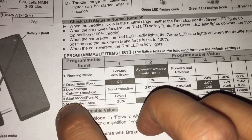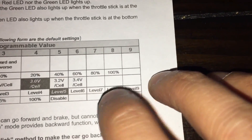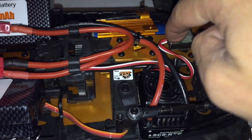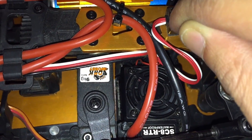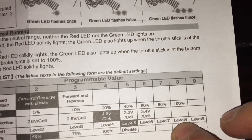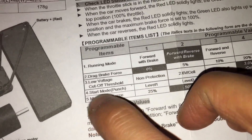I hold the button until the green light blinks four times, indicating I'm in category 4. After that, I listen for the beep — I want to hear one long beep followed by three short beeps, which indicates column 8, level 8 punching power. I hold the button, flip the switch on, and wait through category 1, 2, 3, and then category 4 — that's what I want. I listen: beep, beep, beep, beep — that's eight. I'm already in column 8, so I turn the ESC off.